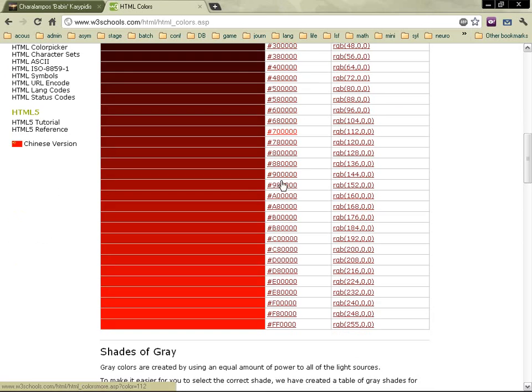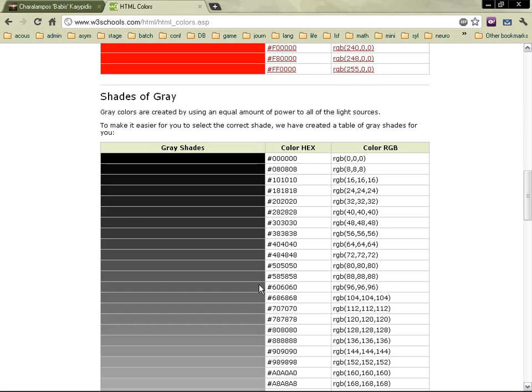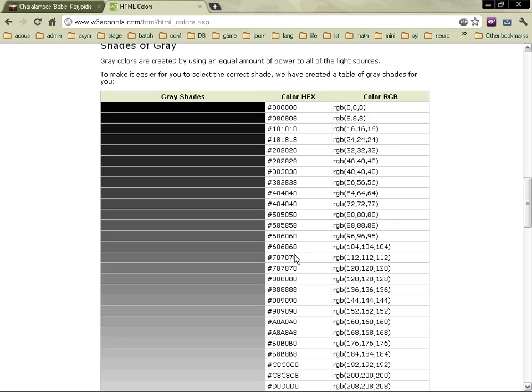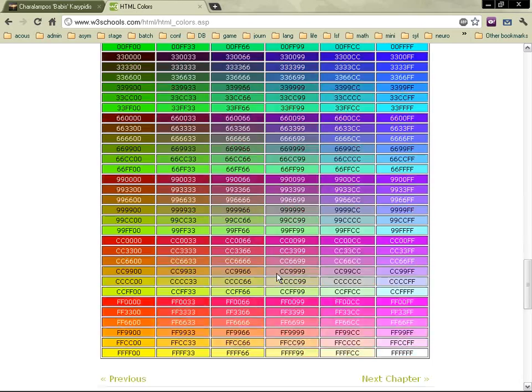So this is a scale from black to red, and then you've got shades of gray, and you've got shades of other basic colors.